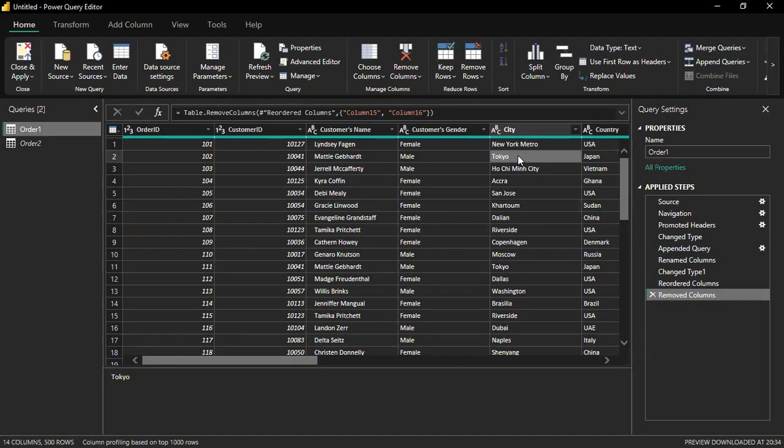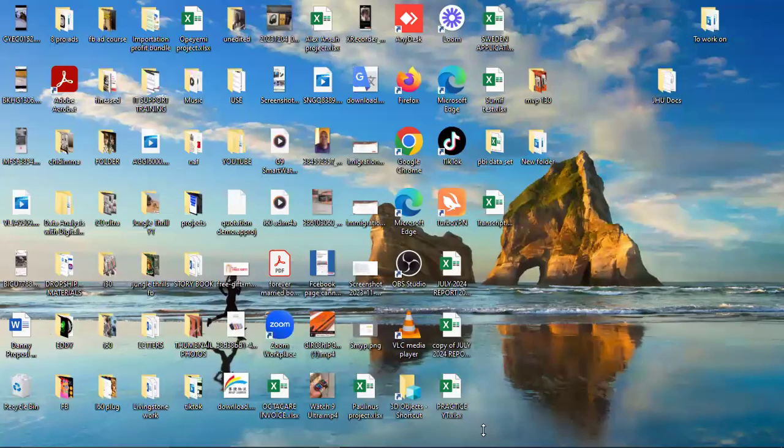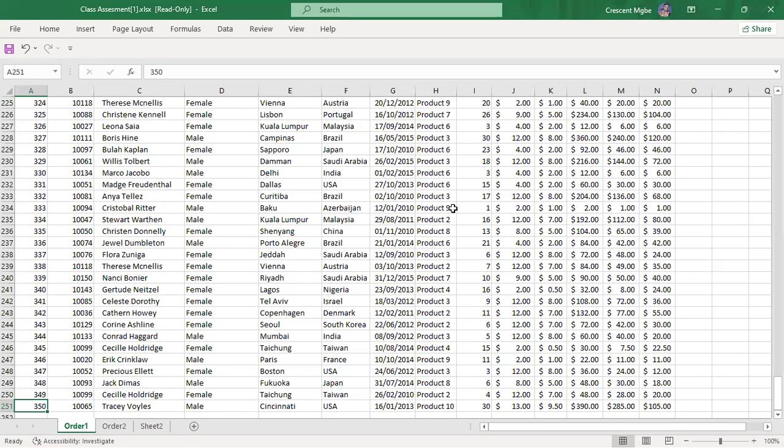It reads none, either there or any other place in the cell, row or column. What can we do to that? Because Tokyo is supposed to be there, and we don't know if it is Tokyo that should be there or not. We are not sure because we are not the ones that gathered the data, but we just find out that it is none.